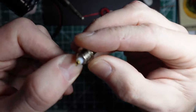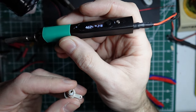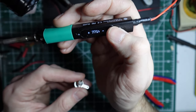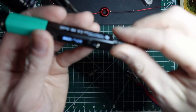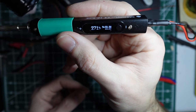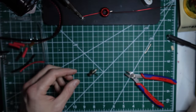So I'm going to warm up my, I use a Pinecil. I've got 22 volts dropped into it. This thing has been sitting for several days. I think it needs a power reset. There we go. Hit the plus. So at 22 volts, it'll draw about 70 watts is what I found. So that heats up nicely.